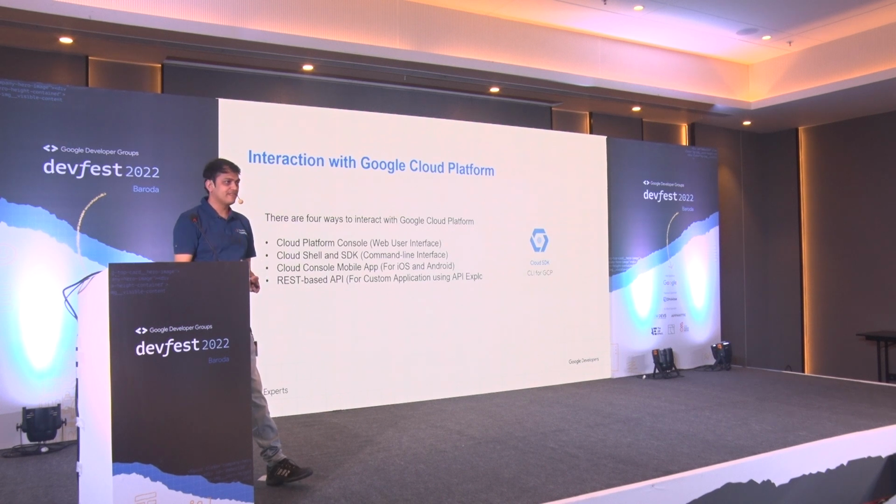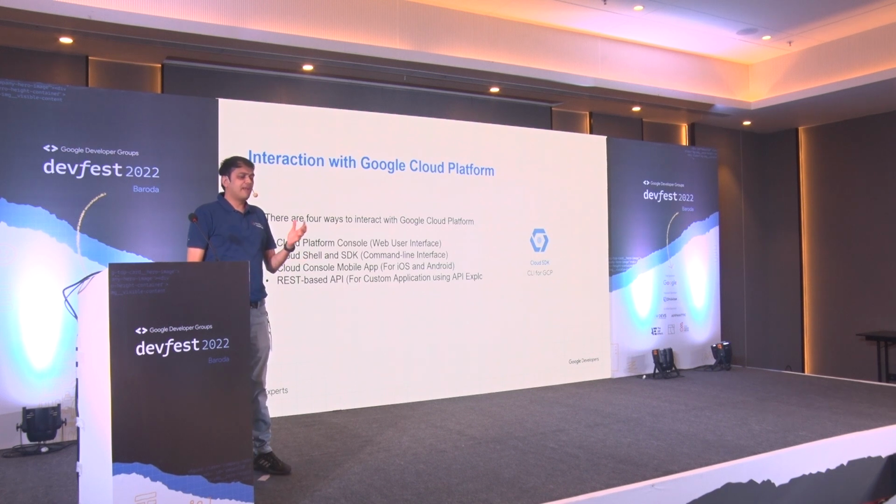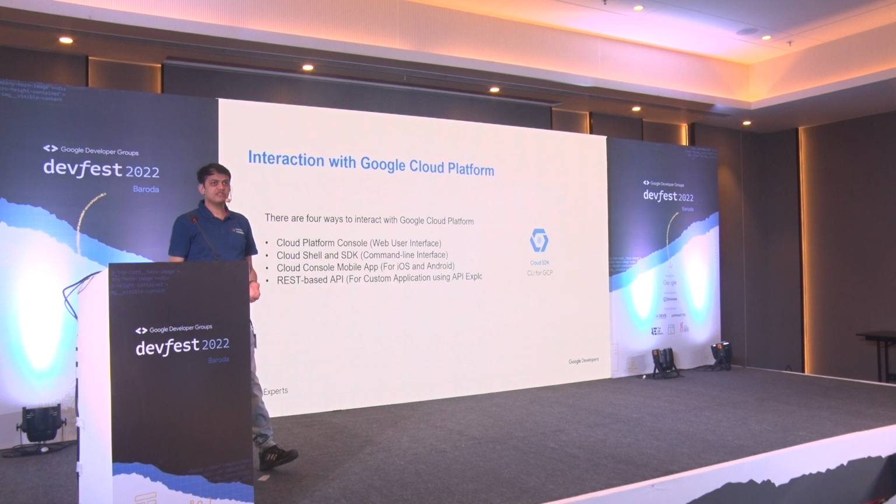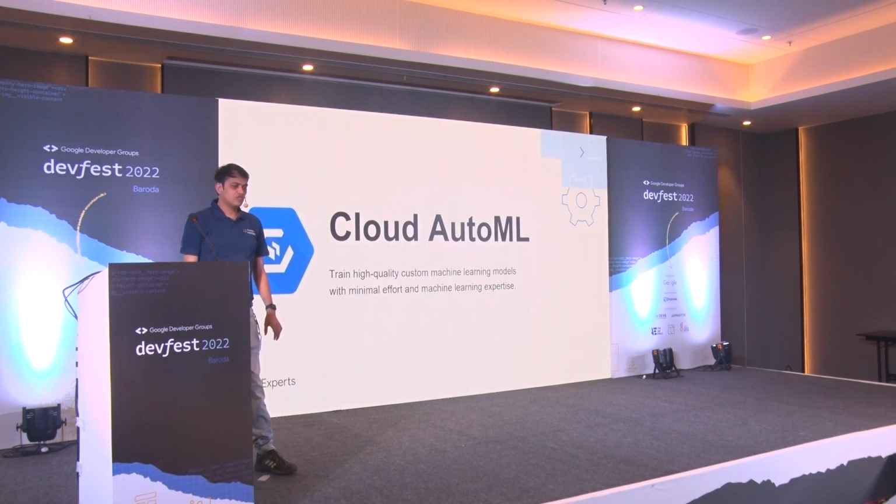There is also an Android and iOS application, if you want to be hands-on with your cloud and you want to monitor certain services, or even do some basic commands, you can do it from your phone using the Cloud Console mobile application. Or if you want to build something of your own and connect with third-party applications, there is a REST-based API framework as well. So you can access GCP using all these 4 different options.